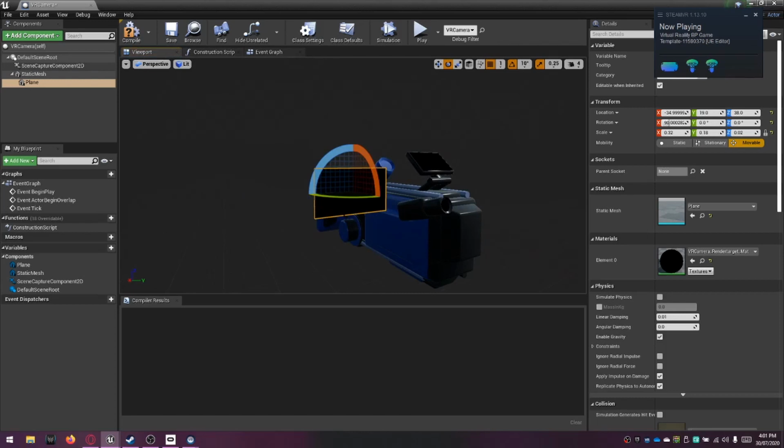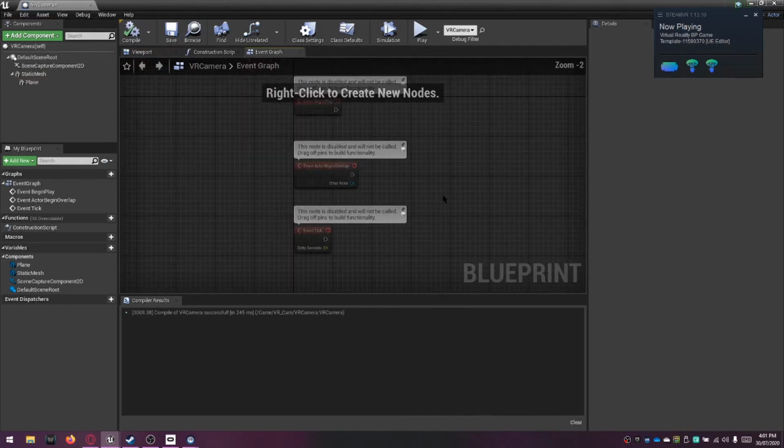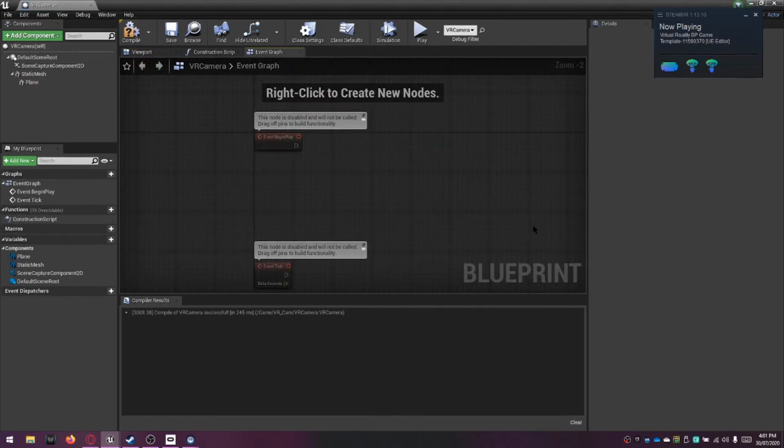Feel free to spend the time to make yours nice and on the camera body if you want, or if you've got a different mesh you want to use and there's a material option for it, feel free to throw the material straight on there as the VR camera render target material. Alright, let's just hit compile there, and then we will go over to the event graph, which is going to be fun. So we'll get rid of this in the middle, the overlap, we don't need that.